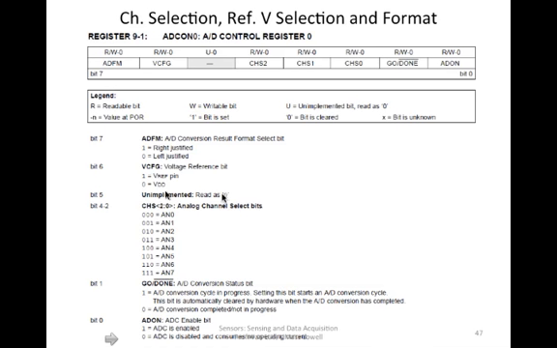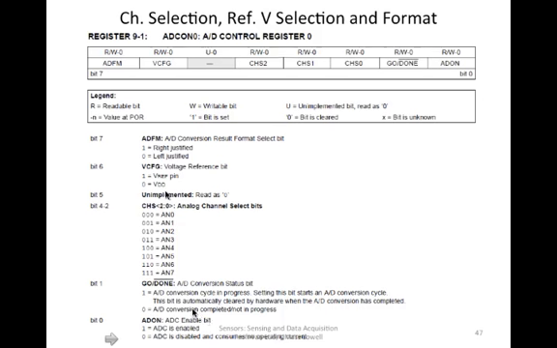So let's look through this. The first one, ADFM, is the AD conversion result format selection. The next one is the voltage reference selection. And the next 3 are used to select the input channel for the ADC.